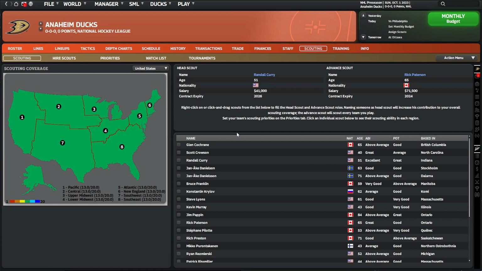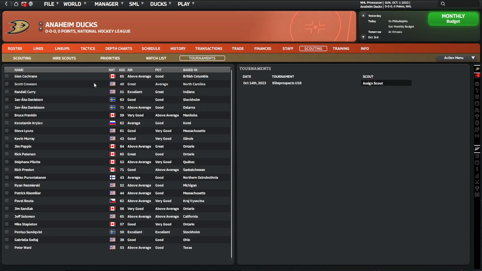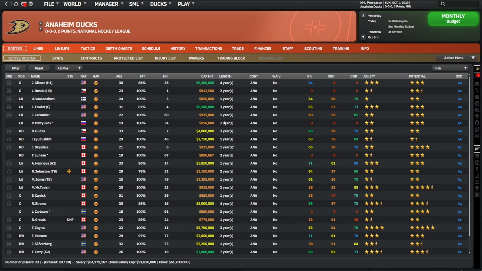Secondly, make sure that you assign your scouts. Again, I'm on the 1st of the month, so I can go in and adjust it. You want to pick a player, make sure that they're assigned to get a good idea of who is good in those potential tournaments, in those areas where there are players of interest. Once you've done that, you want to make sure that you are going in and manually scouting those great players.